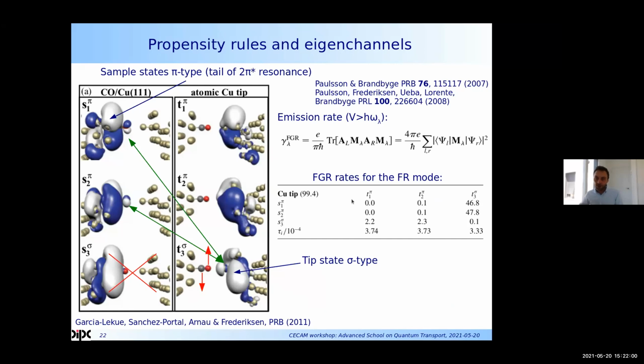So it's possible to get these rates expressed with Inelastica in between the eigenchannel scattering states. In this specific problem, the problem is boiled down into a 3x3 matrix of rates. It's identified numerically that the scattering process that dominates is the scattering from an S wave initial state into the pi states on the CO molecule side. So this kind of eigenchannel analysis helps us understand which underlying electronic transitions can occur due to symmetries in the problem.